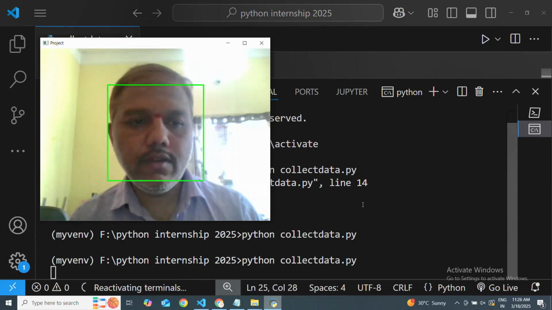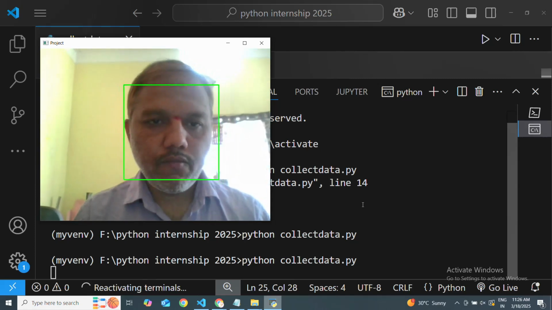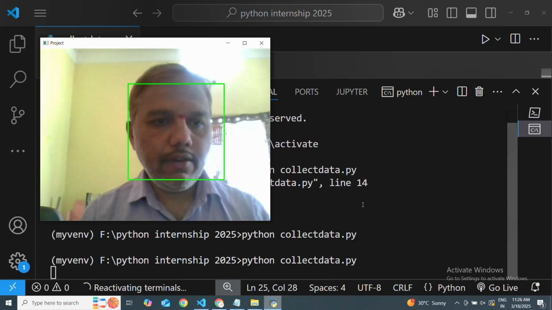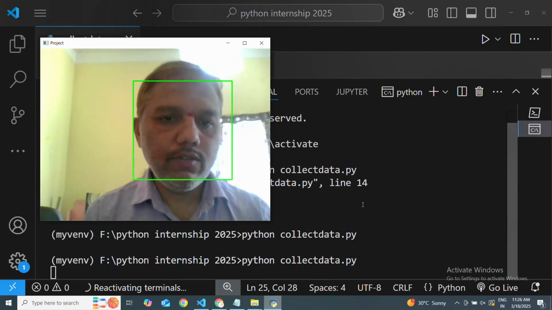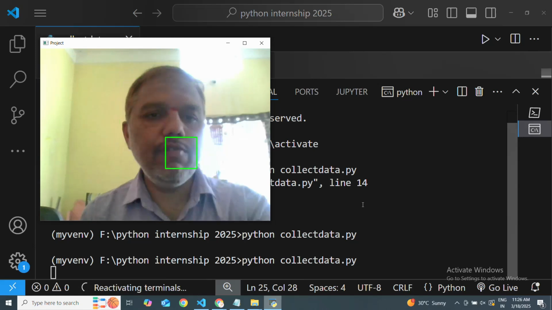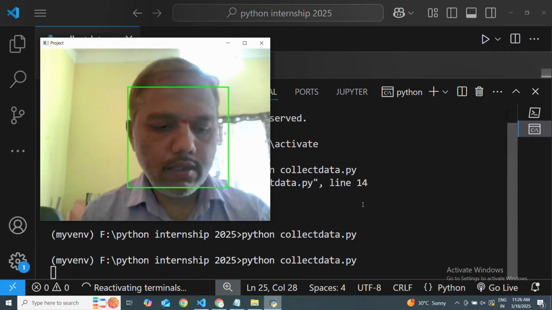You can see it is drawing a rectangle. Fine. Now we need to crop the face. See, in this image in the background we have wall, curtain, so many things, but what I want is I want to crop my face information. Okay, so let us try to crop the face.